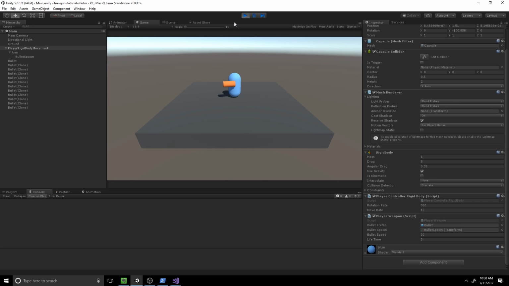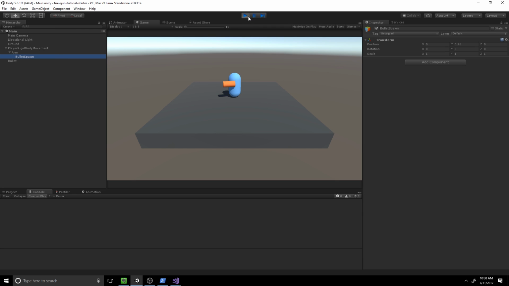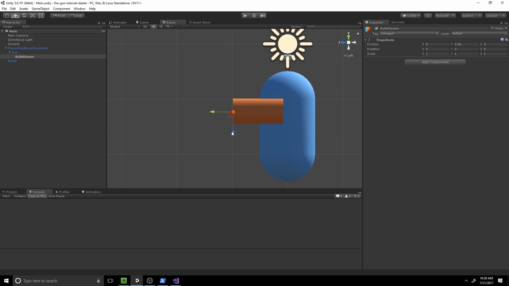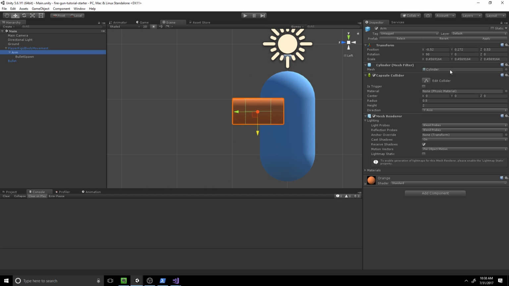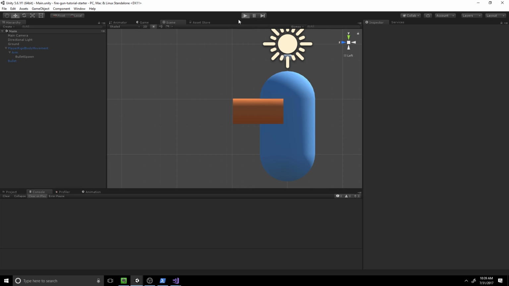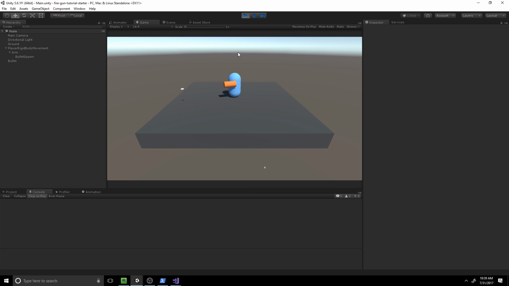And it looks like they're being shot downward, and the reason for that is that our bullet spawn is rotated incorrectly. So if we look at that, we can see our z-axis, which is the forward, is pointing downward, and that's because our arm is rotated on the x by 90 degrees. So what I'm going to do is, on our bullet spawn, type in a negative 90 in our x rotation, and that way our forward will become the correct direction. So now if I hit space, we can see our bullets are being fired perfectly.